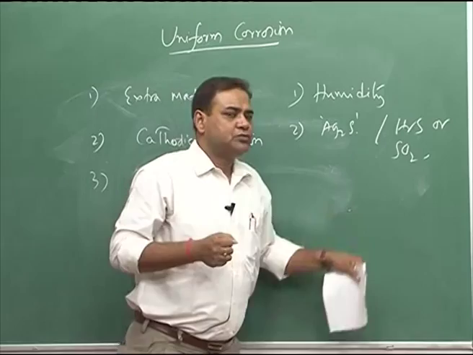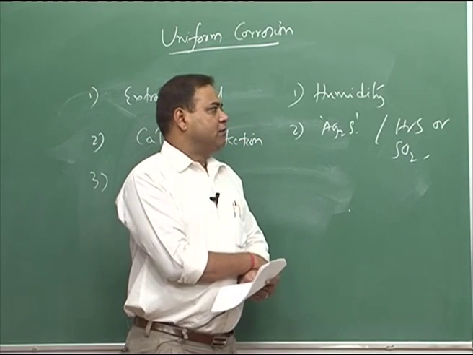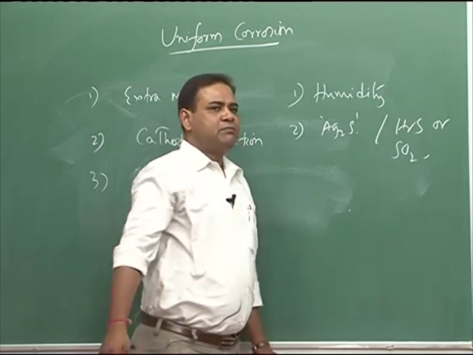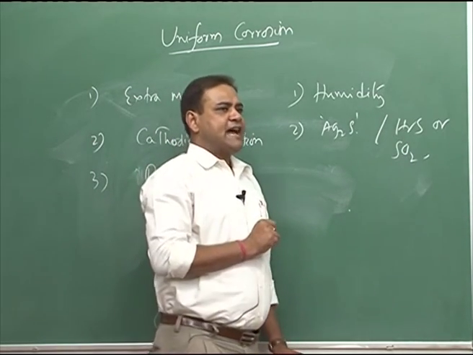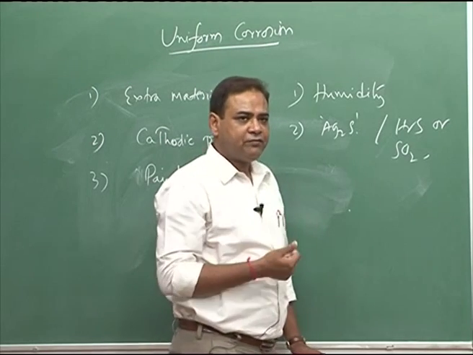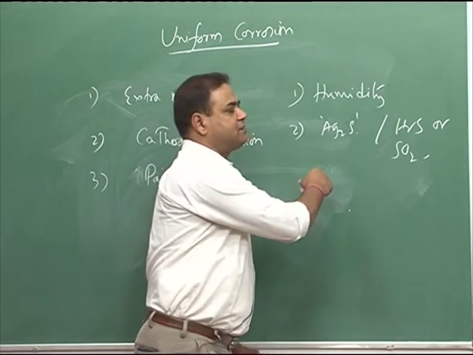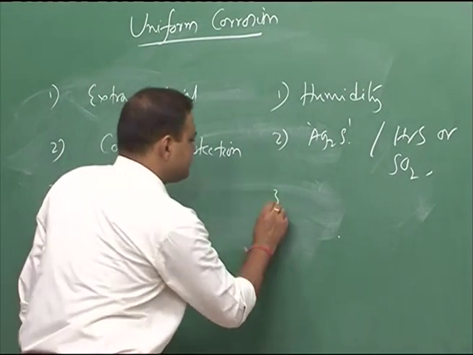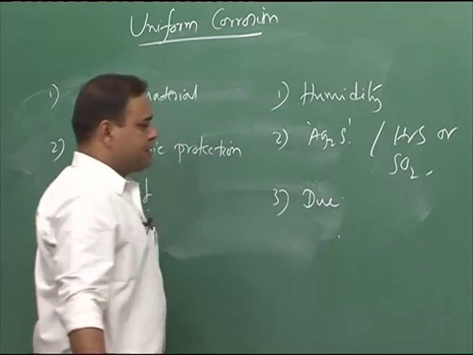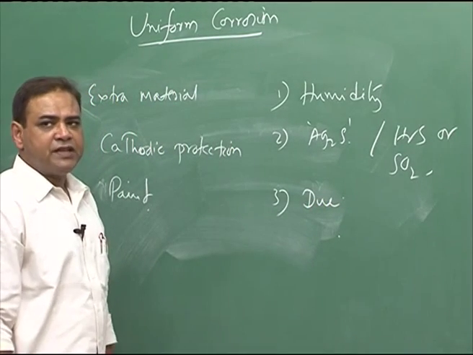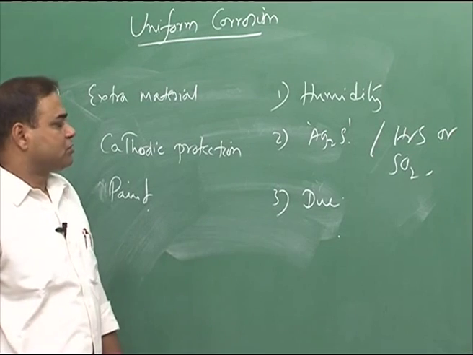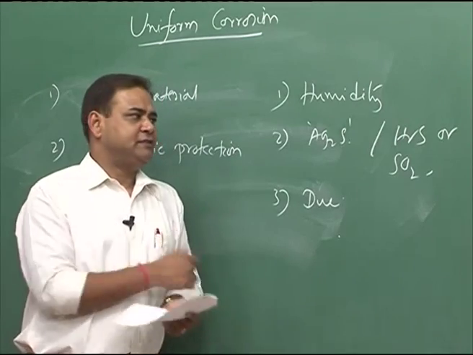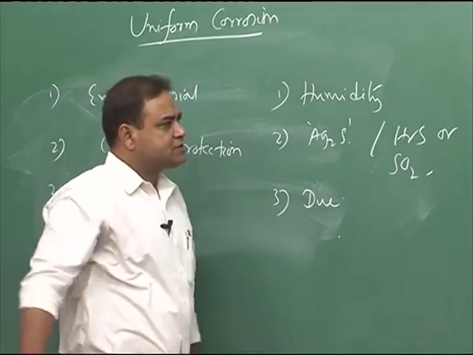Even in the presence of SO2, there could be extra corrosion of iron objects, because the SO2 can dissolve in moisture and make it acidic, as there could be sulfuric acid formation. So, in that sulfuric acid media, iron can get corroded at a little faster rate. Now, third is dew. If there is dew formation, then the possibility of uniform corrosion increases, and if it is a dry place, then the uniform corrosion would be less. So, these are the major factors which guide.